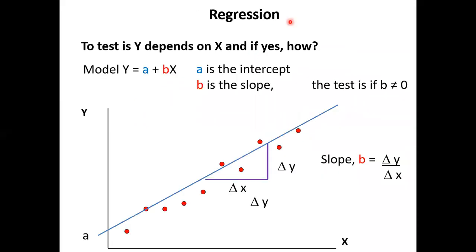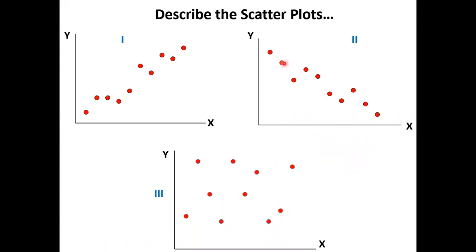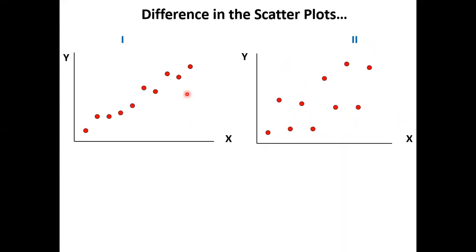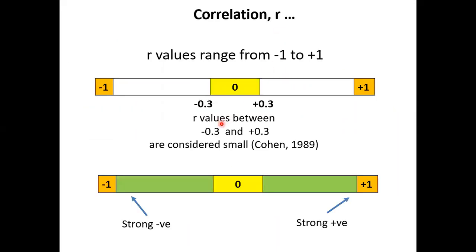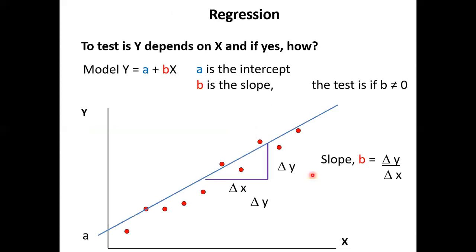Regression. So we're going to look at three things: scatter, correlate, regress. Scatter, see the pattern. Both show a positive pattern. What's the difference? We check the correlation. This pattern's correlation is very close to one. This one is a bit weaker. Then we feel that there is cause and effect, where one causes the other. Then go to regression. What do you do? These are the dots from the scatter plot. We fit a straight line. Don't worry, we're not going to do it manually. Just click a button and it will give this equation: Y equals A plus BX. So what's A? It's where the graph cuts the y-axis. What's B? B is the slope.